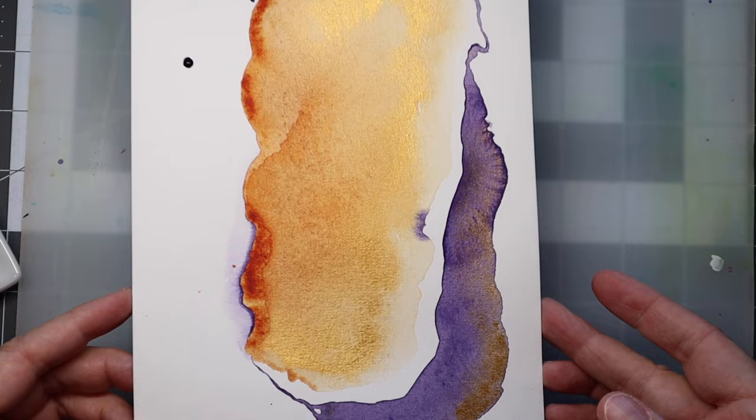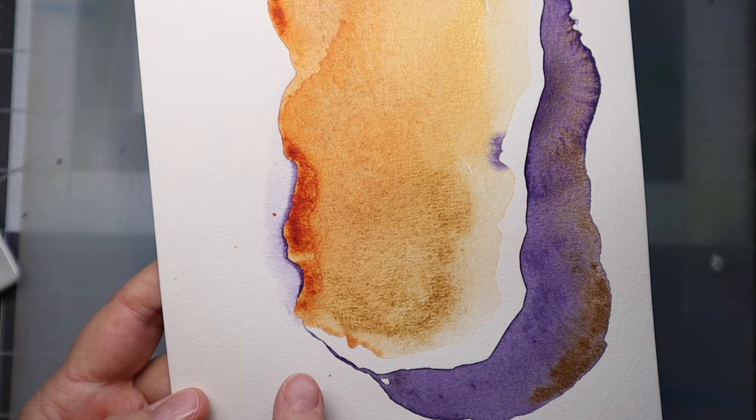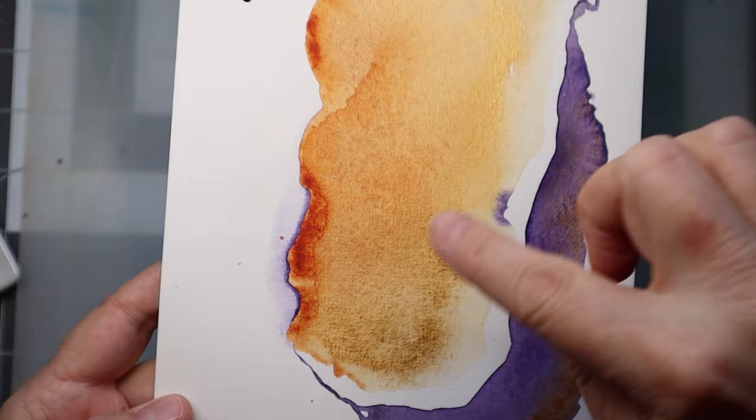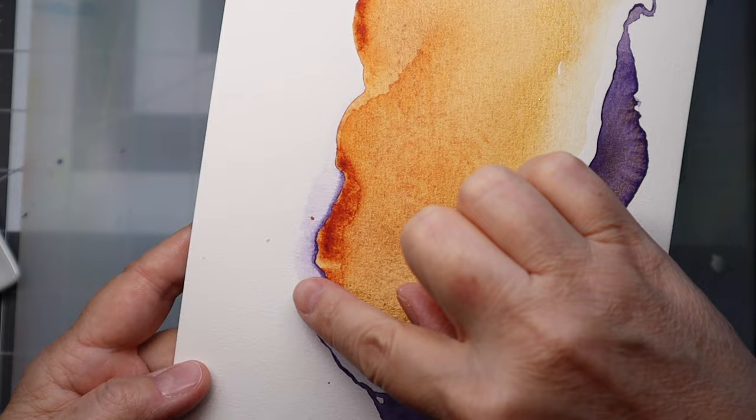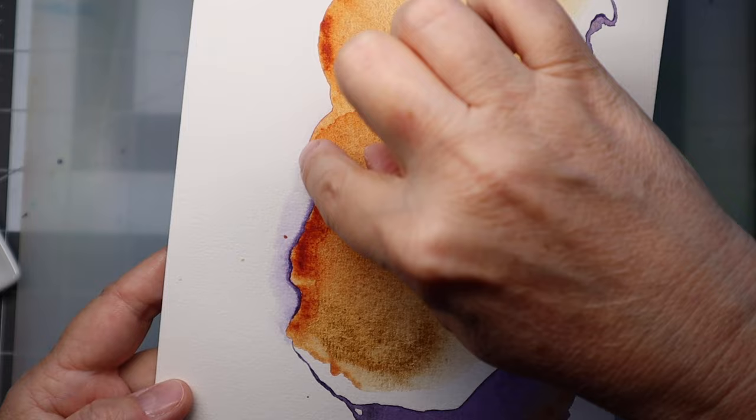It has almost dried, and I went in off camera, I extended the line and I brought it over here. And I might still work a little bit more on that purple area because I want to bring the purple over to this side. I'm not sure if I'm going to leave it like that or if I'm going to fill it in like this.